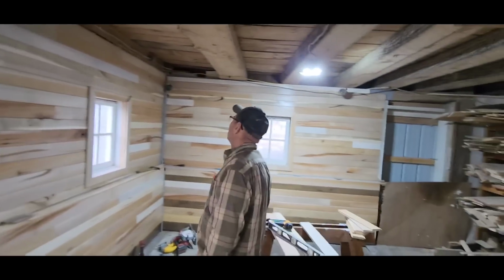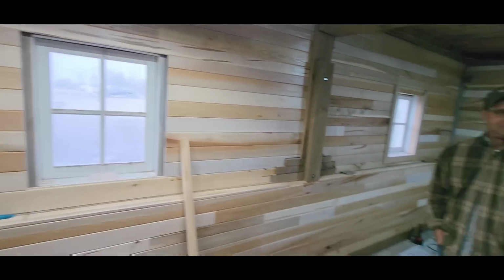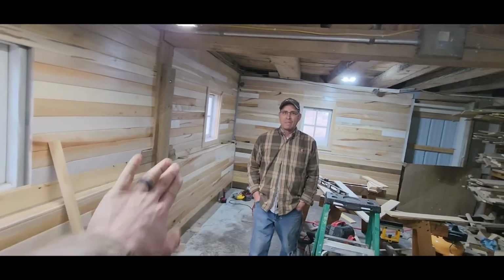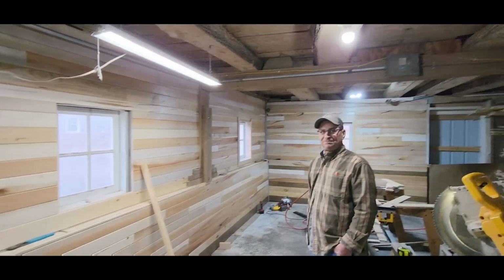Cool. He's trimming windows out and everything. It's my wood shop. That's right. Put his saws back in here. You need to run some plugs along this wall. I am. Electrical. Don't worry. I'm getting there. Yep. Very good.